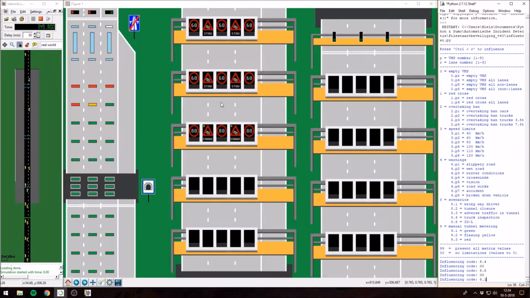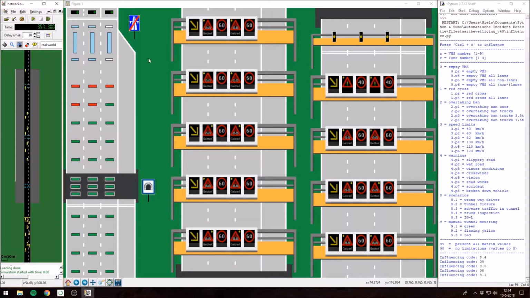And under the assumption that there is a wrong way driver, you see that on every variable message sign, the Geisterfahrer warning will appear, and using these arrows, the traffic is guided out of the left lane towards the middle and right lanes to make sure that no collisions will occur on the left lane, where a wrong way driver will often be located.